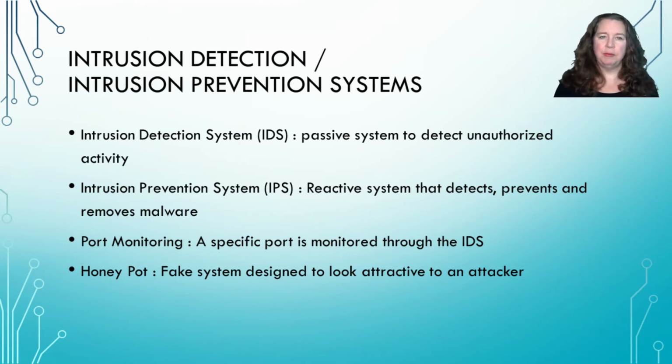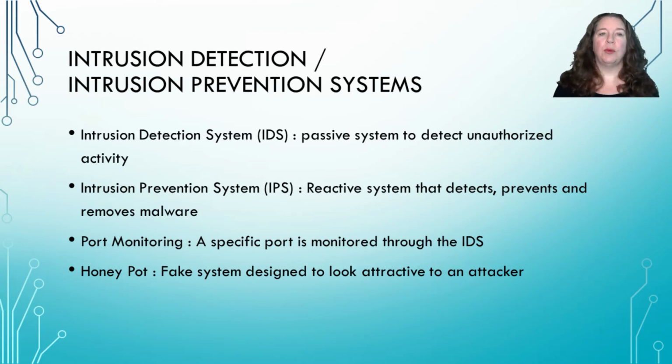Detection, as the name implies, IDS, intrusion detection system, is a passive system. The point is not to actually do anything about the unauthorized activity, but just to let you know, to detect it. Hey, somebody broke in. Somebody else go fix it. I'm not going to do anything about it. Somebody just broke in, I'm just letting you know. So detection systems only detect unauthorized activity.